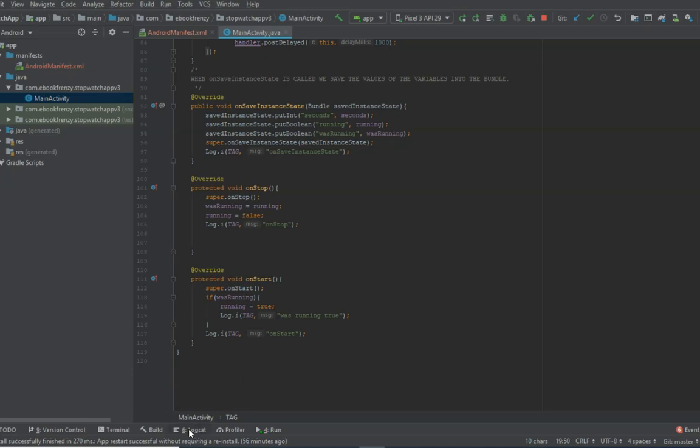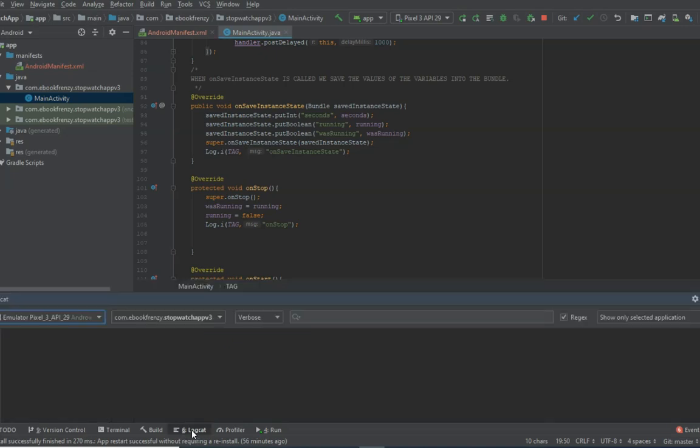So if I go down here at the bottom, I have a little thing called LogCat, and if I just click on that, I get this box that comes up here. And the first thing I want to do is make sure I got the right emulator selected. Now, a lot of times what it does to me is if I've been running this a couple of times, I have to make sure that I put it on the current one. What it likes to do is default to disconnected, and I get no messages to show up. It's because I'm not on the right one. So I'm going to run on this little Pixel 3 Android 10 emulator right here. So I'm going to make sure to select that.